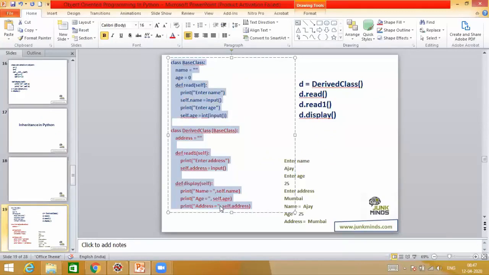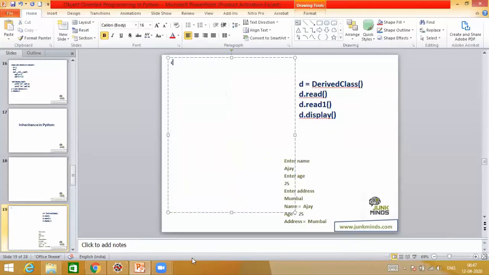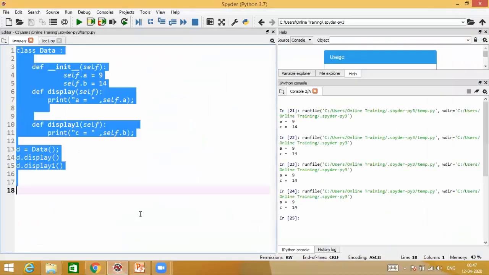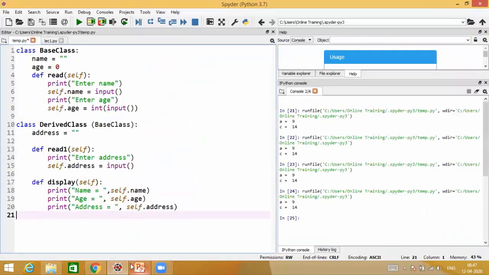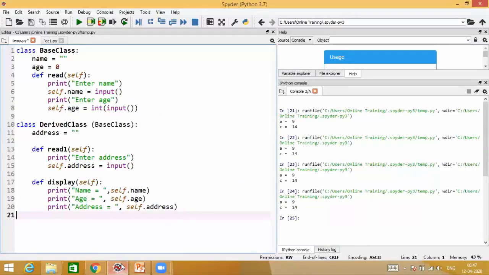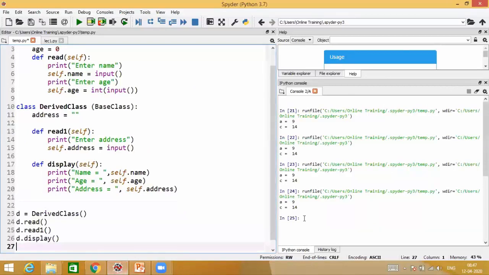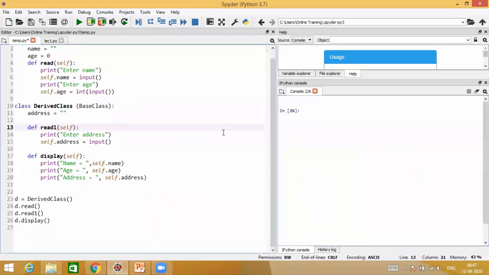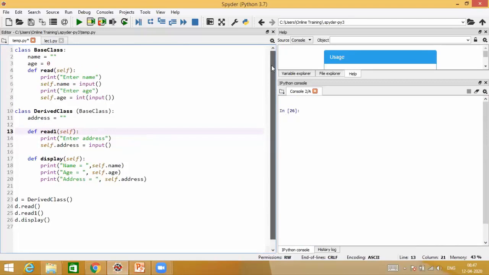Now, observe this. I'll take this program over here. I think I'll take this as well. Now observe this. Now we'll be making a lot of changes here. Just observe this carefully. As of now, I'll just run this program the way we've written. तो हमने एक base class बनाया है, हमने एक derived class बनाया है, and उसके बाद using the object of the derived class, I'm calling the data belonging to the base class, right?